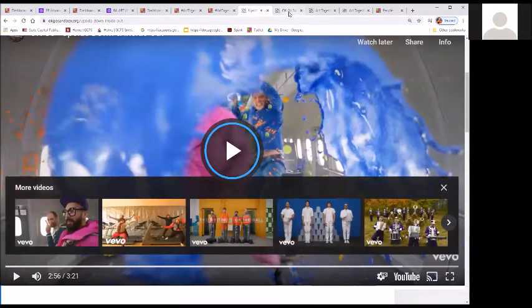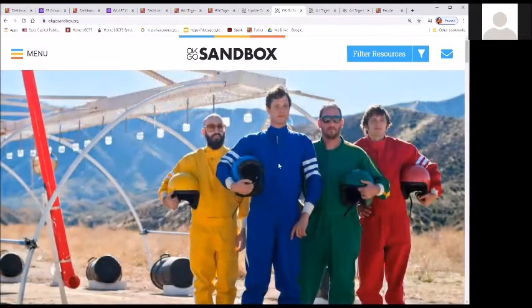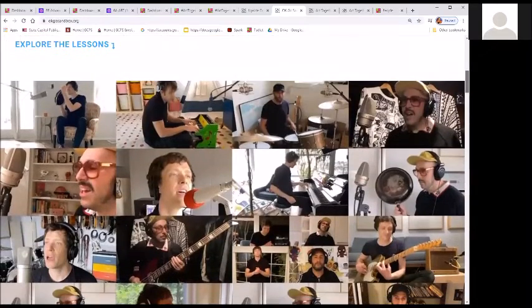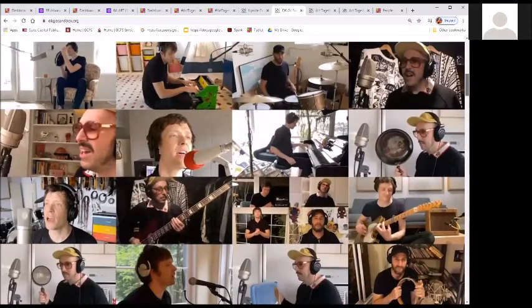The artists in this band actually met when they were middle school students while attending summer camp. And they became a very successful international band, award-winning. So they have this educational website called the OK Go Sandbox. And from this, they have many videos, but during the COVID, they were quarantined, and so they became one of those first groups to put together a musical compilation where different members were working from home, and then they were putting that together.